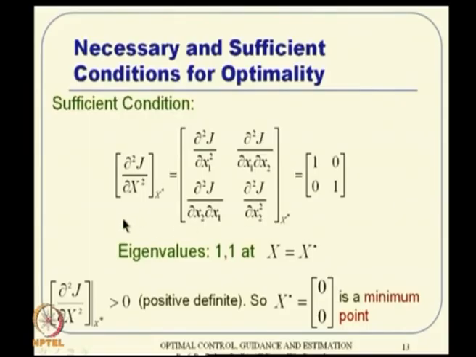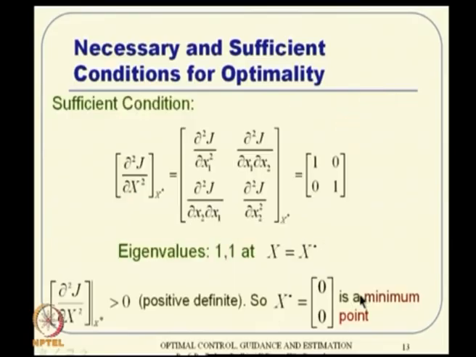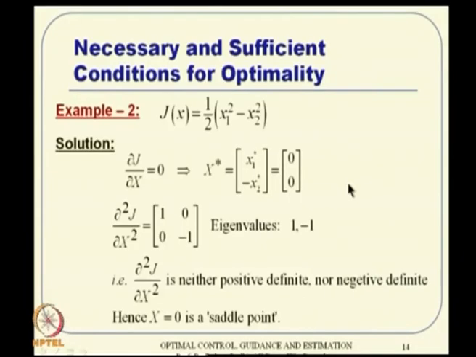So what it turned out to be: we got a candidate solution 0, 0, and the second order analysis, that means the Hessian matrix evaluated at that point, happens to be strictly positive definite, because all the eigenvalues are strictly greater than 0. Because of that, this point is guaranteed to be a minimum point. It satisfies both the necessary condition coming from here and the sufficiency condition coming from here, which tells us that it is a diagonal matrix, and hence its eigenvalues are the diagonal entries, positive numbers, hence it is a positive definite matrix. All right, so let us move further.